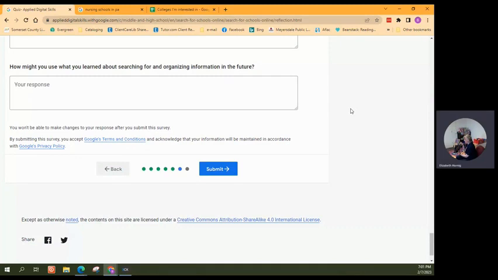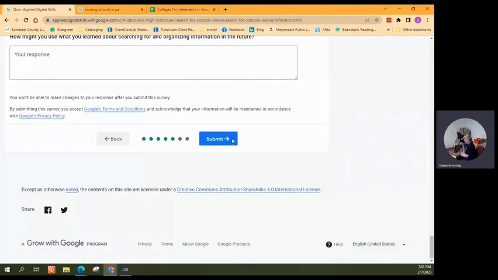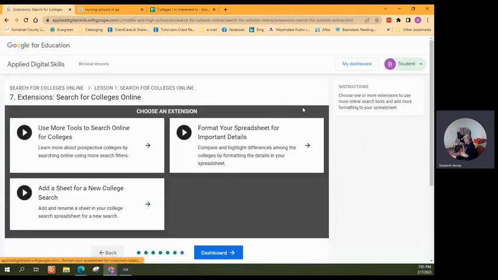And I gave you an example of how I use spreadsheets. But there are many ways that you could use spreadsheets in the future to help you stay organized or make decisions. Okay, so once you've completed that, you hit submit.